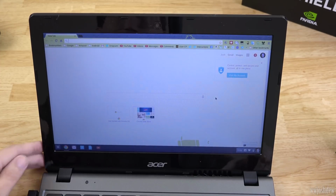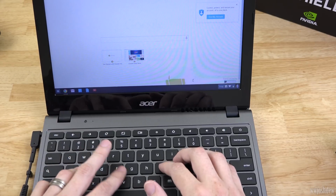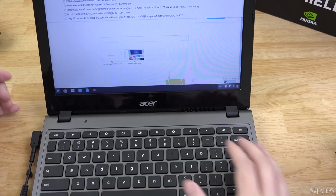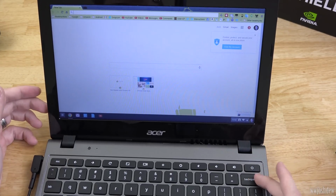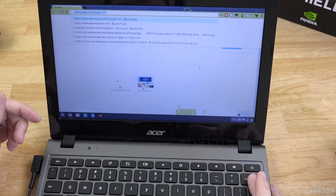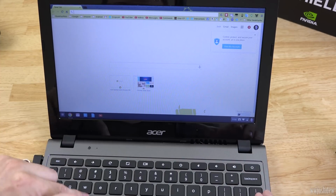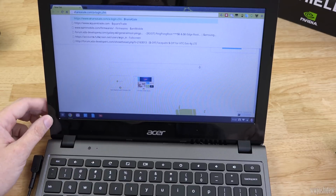I'm not super happy with the feedback that I get. I feel it's quite a bit mushy on the keyboard. So sometimes when I'm thinking I'm typing in a capital letter, it's saying that I'm typing it in wrong. So that's, yeah, it is what it is. This isn't an expensive computer, and I don't expect it to perform like an expensive computer. All of my bookmarks are coming up too, so that's pretty cool. That's all for the EVO 4G LTE, man.